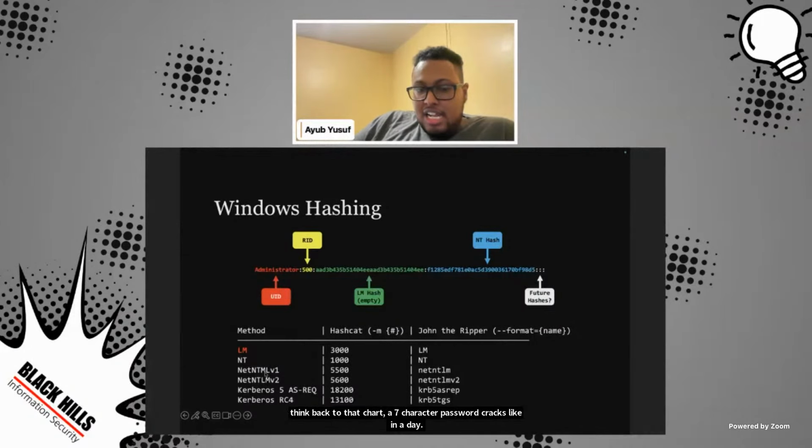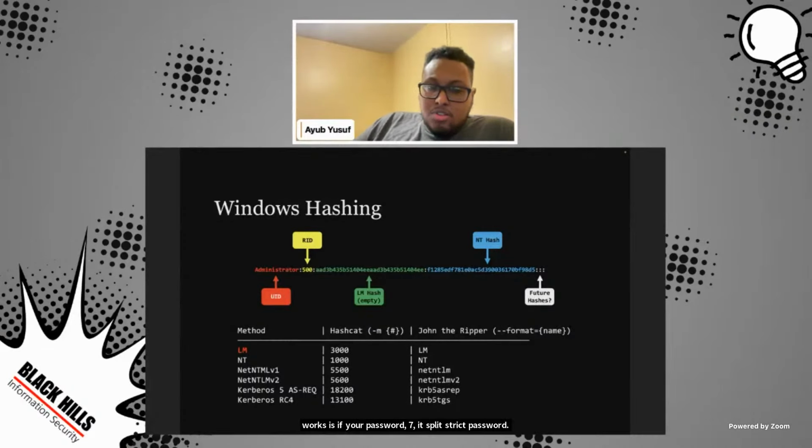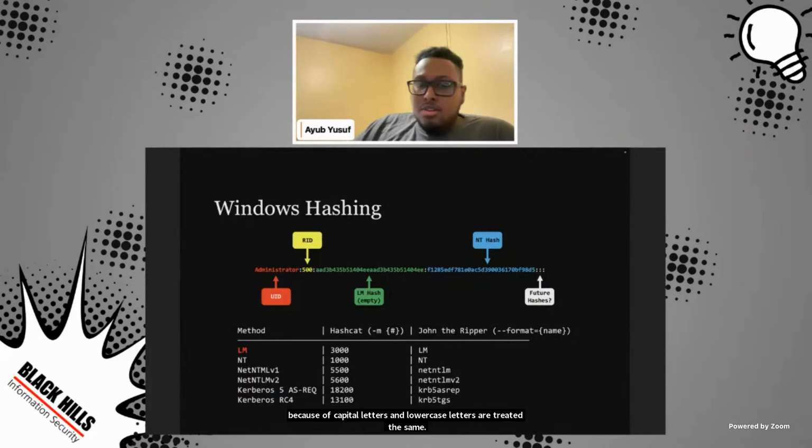And this is for NetNTLM. If you capture any credentials with a tool like Responder, you would use one of these. And if you try to ASREP roast, you'd use mode 18200. And if you try to Kerberoast, you'd use 13100.